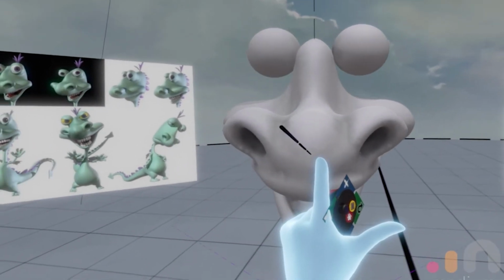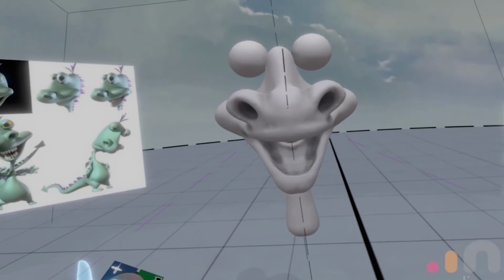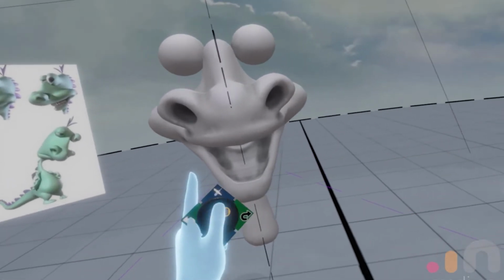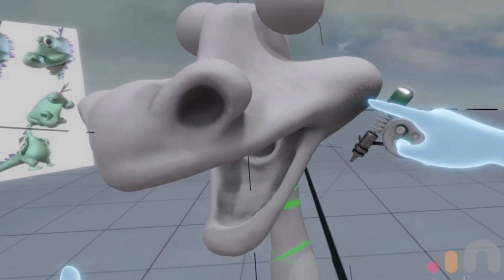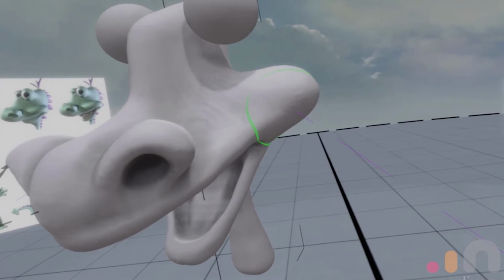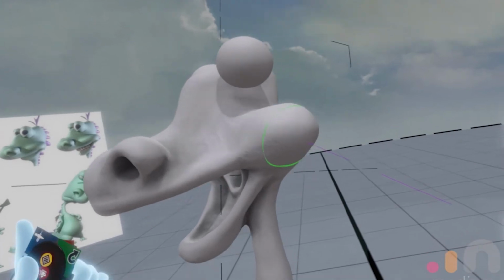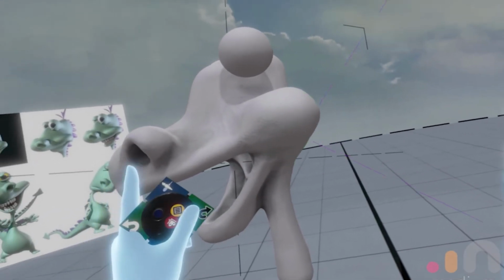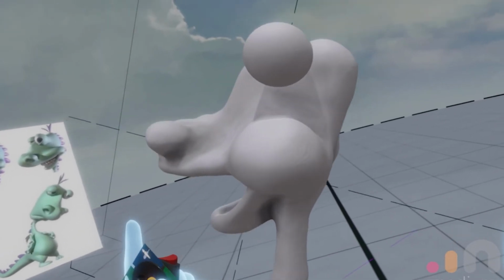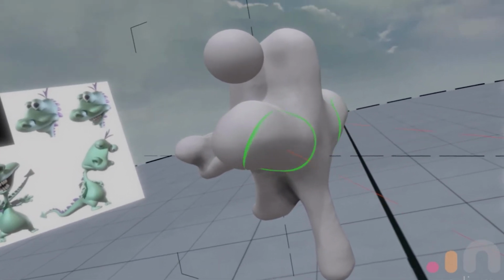It's going to be fun. Check that out. Come on, look at that grin. And with that, I can really bring out some more volume right in through here. So let's go a little bit further on that cheek. Isn't that amazing? That is so much fun. Yeah, buddy, look at that. That is so cool. Alright, round it out a little more.